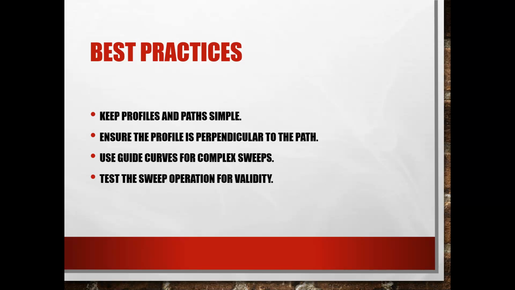And then test the sweep operations for validity. That's going to happen automatically. You will get some error messages, or it will just tell you that it won't sweep if any of that other stuff is not kept up to par. Basically, if my profile is not closed, it's open, or if your path is something that's kind of broken up, stuff of that nature is going to cause your sweep not to work. So always keep it simple when you come to these sweeps.